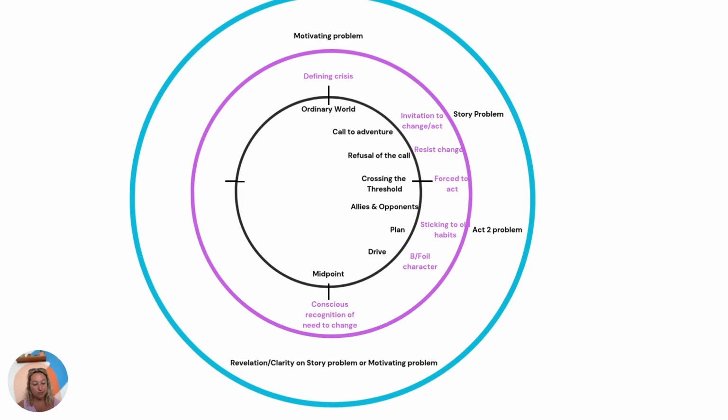So for example, in The Lion, the Witch, and the Wardrobe, this is when we learn that they have to go to Aslan in order to get home. And our story problem is, let's say, the war with Aslan. They learn about the war. They get an understanding of the prophecy at the midpoint here, and that they're going to play a role in it. And they also understand where Edmund has gone. So we are getting a ton of clarity and revelations, understanding of the story problem at this point.